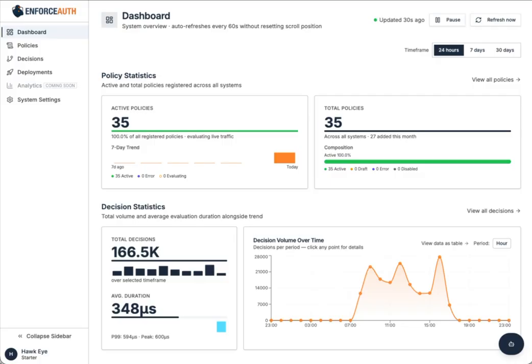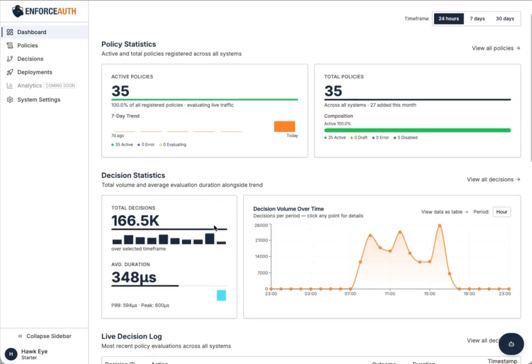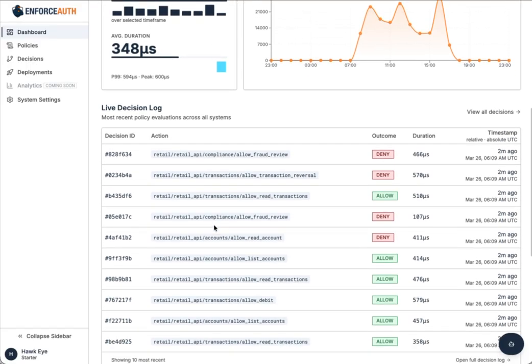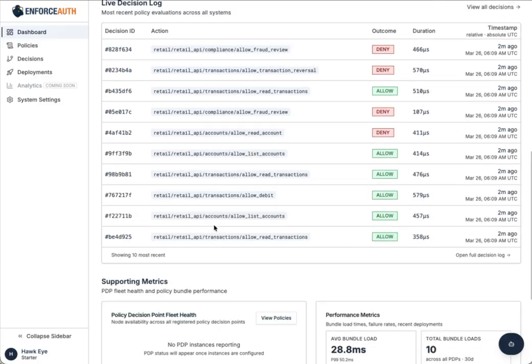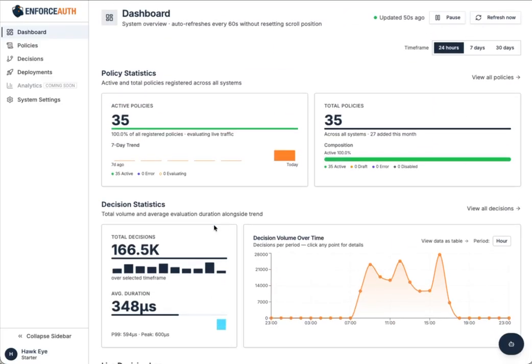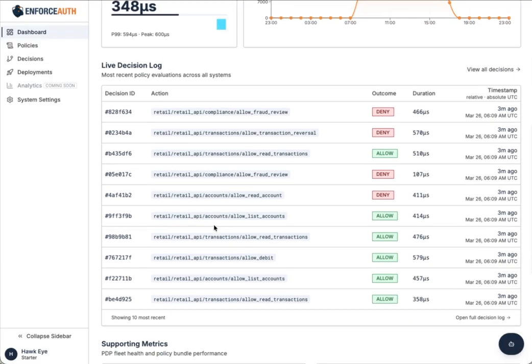What we're going to take a look at here is our dashboards, but don't forget, we're running a whole control plane that's actually taking on the loads behind the scenes in a very efficient, scalable design. Starting off in our dashboard, we can go in and see the key metrics of how our system is running. We can see a number of different decision statistics, policy decision logging, and so on.